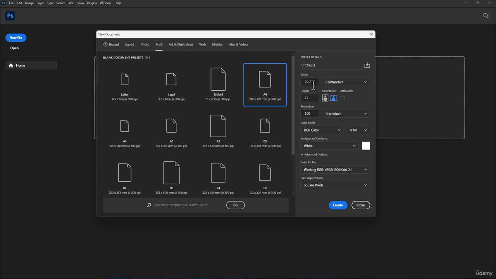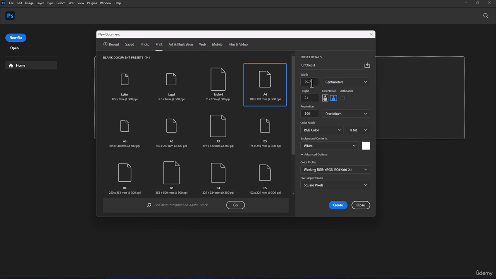So if you have a 3 meter square size, you must change the resolution to 30 pixels per inch, because the size is up to 2 meters, 1 meter, 3 meters, so the resolution must be low.